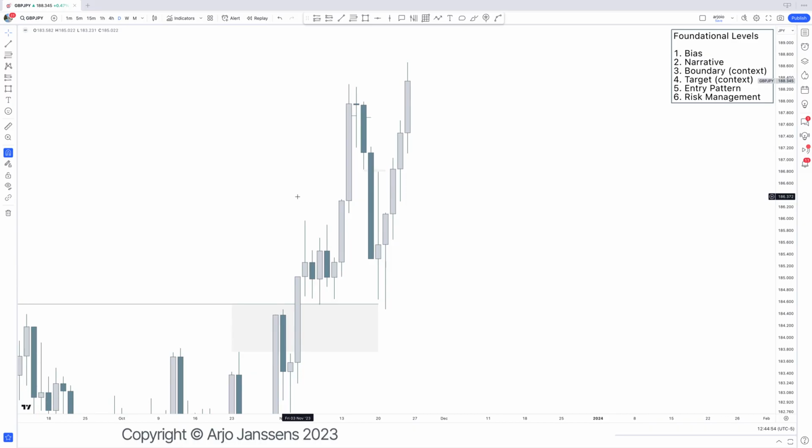The higher the time frame, the stronger the order flow. So again, it's the same with the fair value gaps that we talked about in the previous video with the PD arrays as well. The higher the time frame the order flow is on, the stronger it is. So monthly order flow will always win. It's the strongest order flow you can get. So we need to make sure 1 minute order flow is in context of 5 minute order flow, 5 minute order flow is in context of 15 minute, 15 minutes of the 1 hour, 1 hour of the 4 hour, 4 hour of the daily, daily of the weekly, weekly of the monthly.